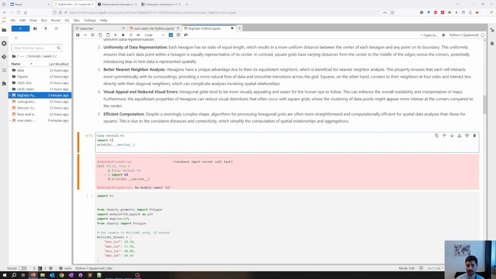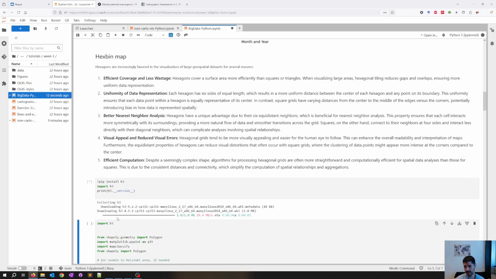So here I'm going to just use pip to install the h3 library. Unfortunately, every time you start a new session in your Noppe environment, this is wiped out, so you have to repeat this process. I'm sorry for that, but it's not very difficult. We can just run this and get the library installed. And it's also imported, and here we are printing the version of the library.